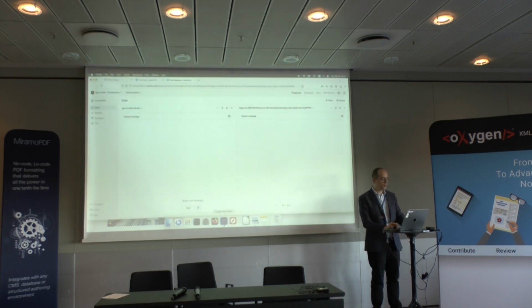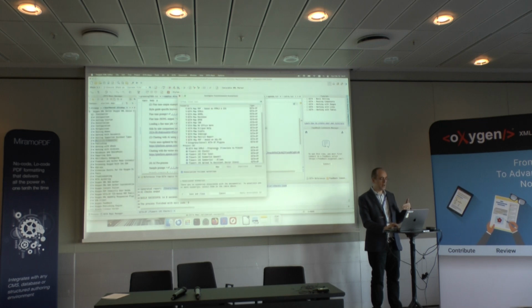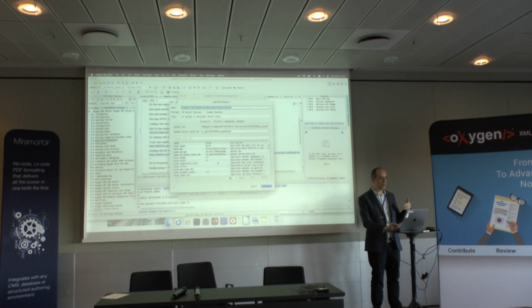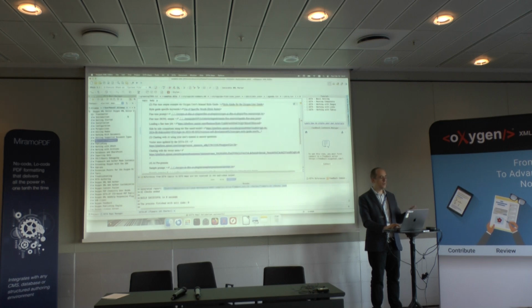So if I would have, for example, the Oxygen user's manual, I can use the AI upload to Assistant vector store, and it has an OpenAI key and the vector store ID. And it will go from DITA to Markdown and then take the Markdown and upload it to the vector store.